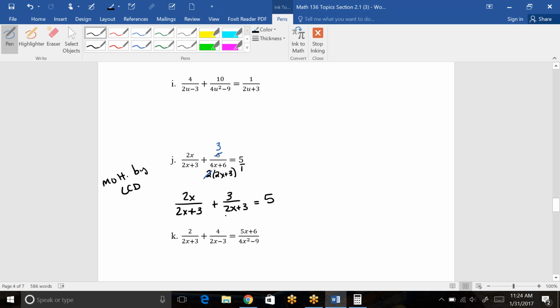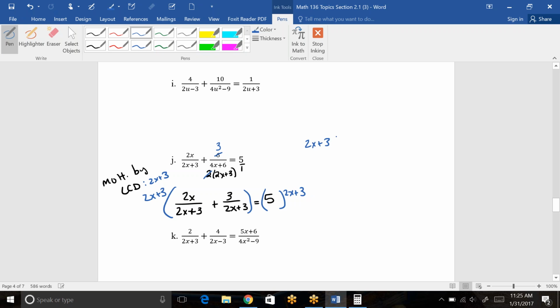And honestly, I don't think I'm going to multiply by an LCD unless I have to, because I really could just add these two fractions together. But you know what? Let's just do the LCD method. Sorry, I'm very indecisive on this. When you do the LCD method, you multiply both sides by the denominator that they all have in common, and since this one is just 2x plus 3, that would be my LCD, because I've already reduced out that 2. And if we distribute that across this left side, that's going to cancel out both of those denominators. So I'm going to write it separately over here.